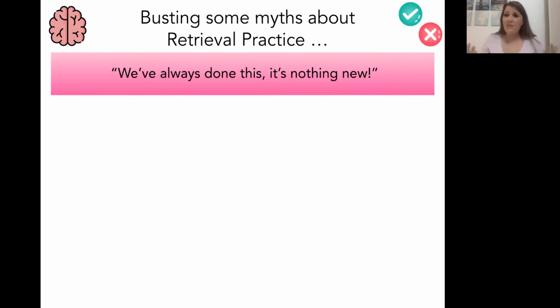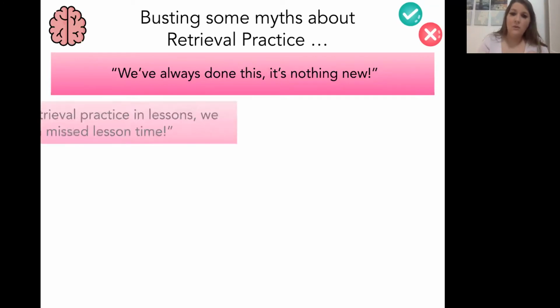And also, we didn't have the knowledge that we have now. I wish when I was training that I'd had access to the Learning Scientists and all these wonderful books. But the gap is closing between the academic research community and the teaching community. So whilst we've always had elements of retrieval practice, we've got to move away from this attitude, oh, it's nothing new, it's just come round again. Actually, there's a lot more information, a lot more research, a lot more for us to think about. Even if we've been doing it, let's do it even better than before.